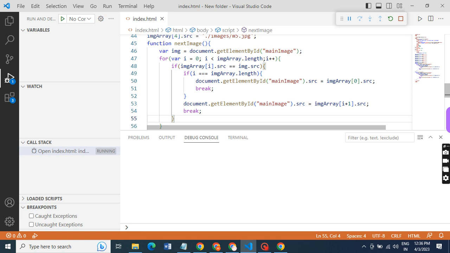But logically, what is the differentiation between the double equal and a triple equal to? With double equal to, only the value is checked: if I give 8 as an integer, or 8 as a character, or inside a string, as long as the value is the same, 8, the data type can be anything. It will not take the data types into consideration. It will give the true answer, a Boolean result.